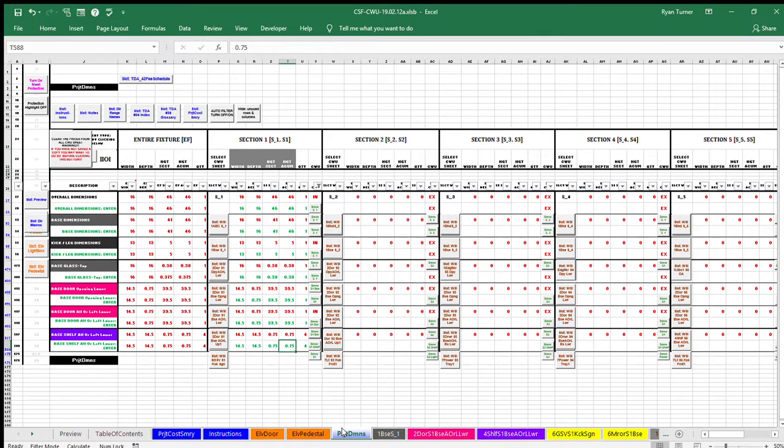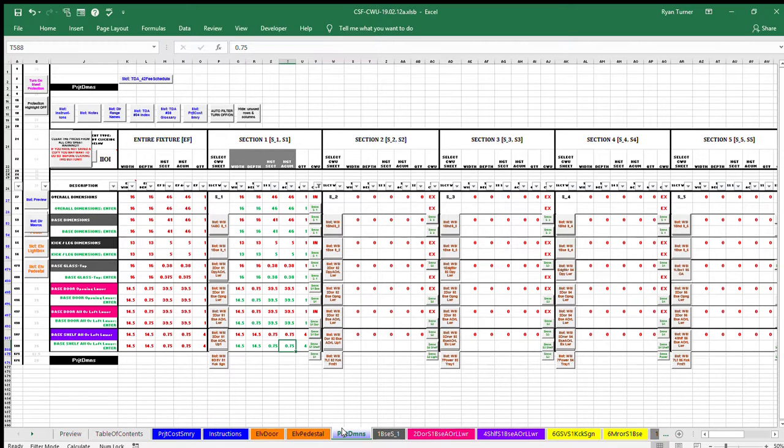Dimensions are measured from the customer's point of view. Calculate the cost of the lowest shelf position first. In cell T588, enter accumulated height 0.75 inches. Accumulated height refers to the sum of the heights of all features, including and below the feature currently being entered. Shelves usually do not add overall height to a fixture. Section height refers to the individual item or feature currently being entered. For shelves, make accumulated height and section height the same.